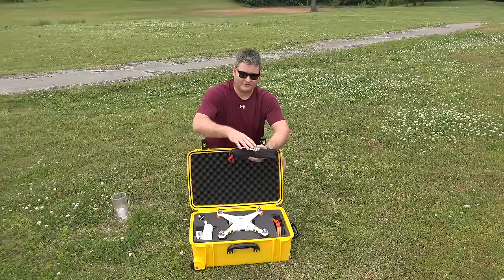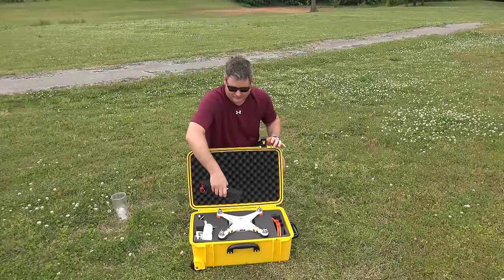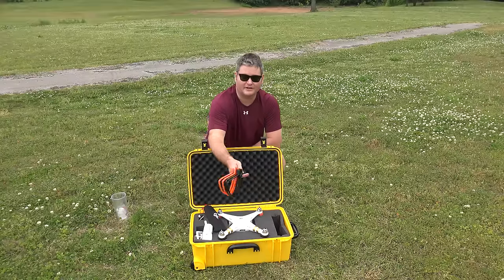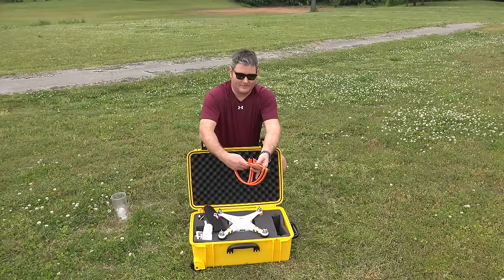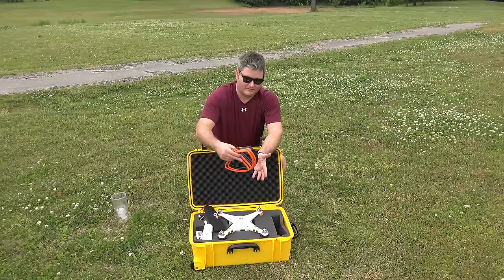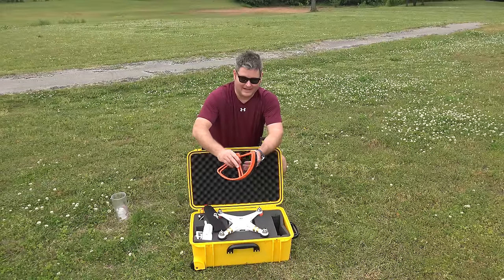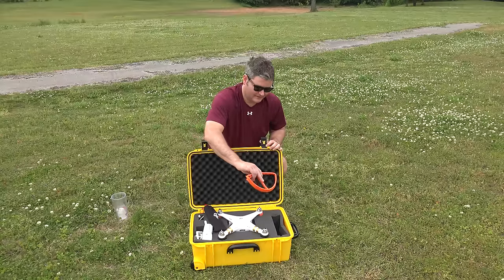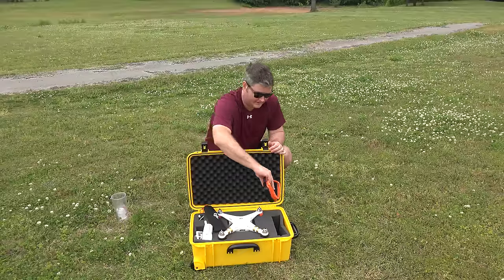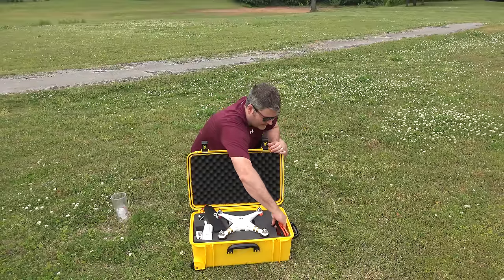I've only used one pair so far, and that's primarily due to the fact that I use quick disconnect prop guards. So I'm able to store those in here, and they better protect my props when I'm landing. You know, if it tilts over, it'll likely hit the prop guard and not damage my prop, which is great. These pay for themselves, from my experience. And all of this is in this video's description on 400 or below, so check it out.